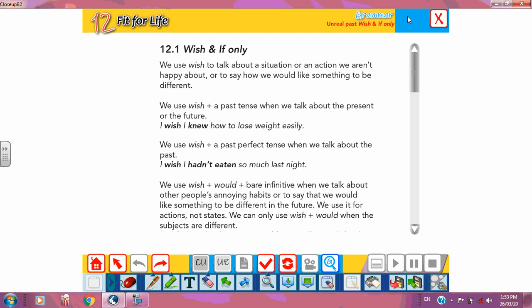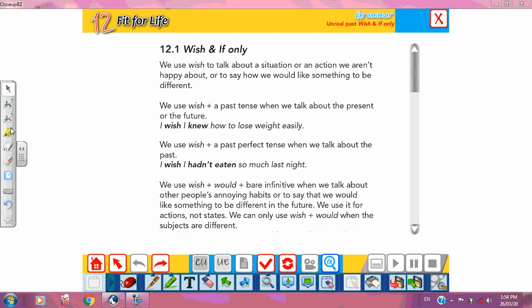This part is cancelled. So here we are going to take I wish and if only, had better, it's about or high time, would rather, would prefer and prefer, be used to and get used to. These are the things that we are going to take in this unit. I'm going to divide it into two sessions. In this session, I'm going to explain I wish and if only, had better, it's about or high time, would rather, and that's it. Or maybe we won't discuss would rather. So let's start with I wish and if only.